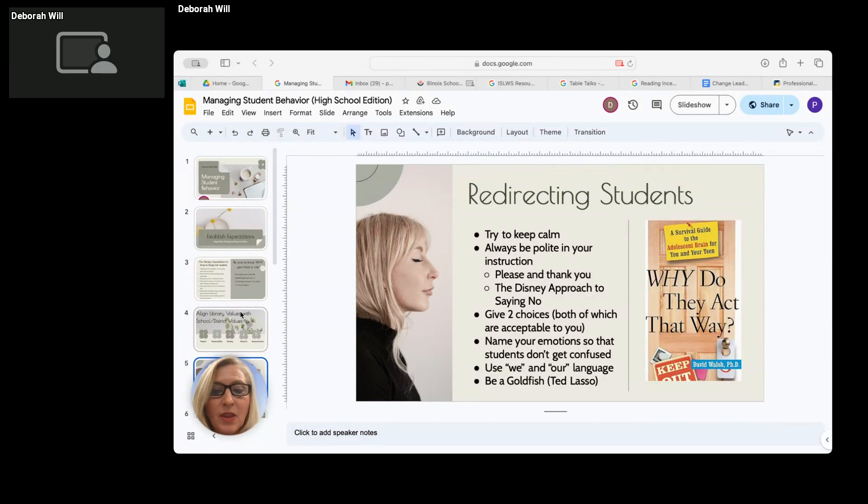Because students are operating from the amygdala, they can't distinguish a full range of facial expressions - they have anger and happy and they're not able to process the range of emotions that adults have. So one of the things we try to do is name our emotions: 'I am not angry that you are tilting that chair - I'm concerned that you are going to fall down and hurt your head.' By giving them that range of emotion we're teaching them how to transfer from the amygdala into the frontal lobe. It's a great book for anyone working with or raising kids.